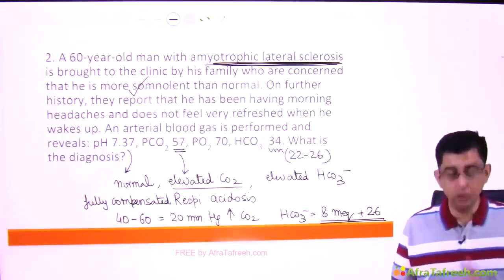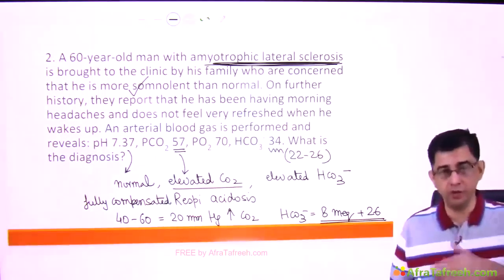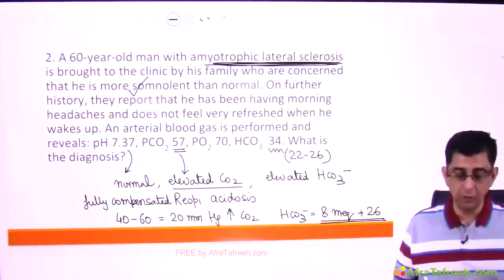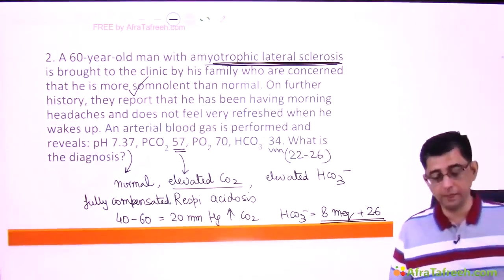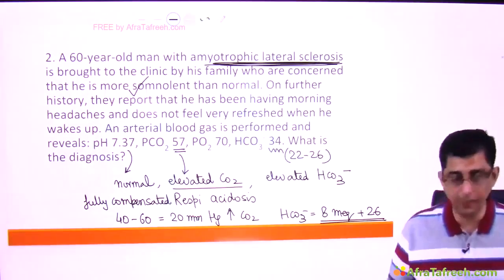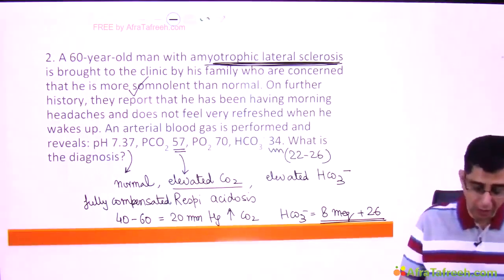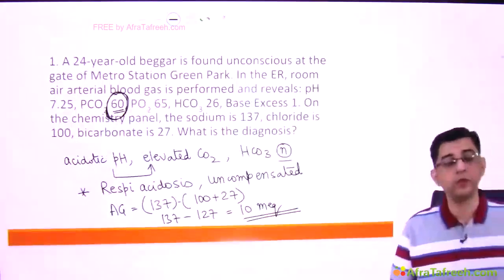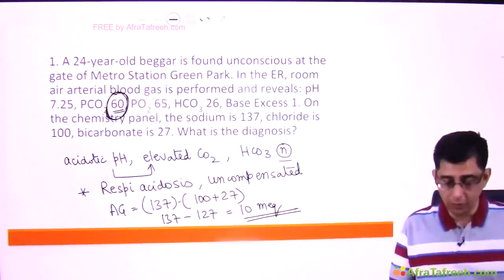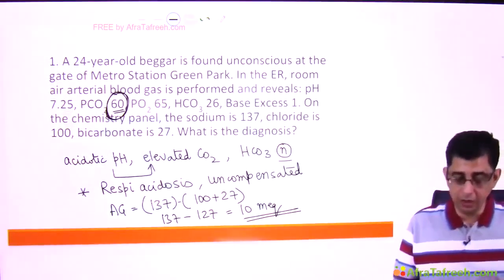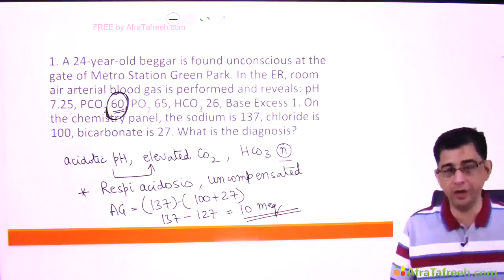He wants to see whether you know whether it is a partially compensated format or a fully compensated format, and if pH is normal, it is obviously fully compensated format. So the answer to this question is fully compensated respiratory acidosis. In case you missed out something, I'll quickly highlight 1 and 2 once again. If you look at question number 1 and question number 2, the difference between the two is that pH is less in this case and was normal in the second one.